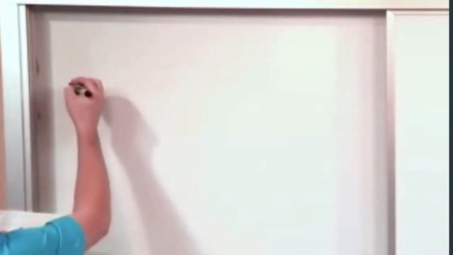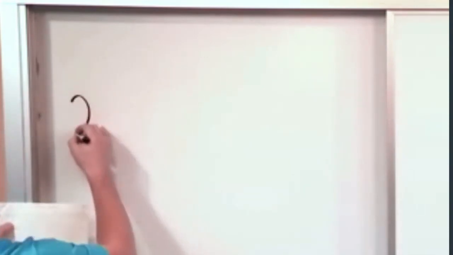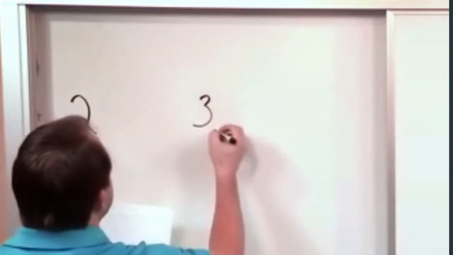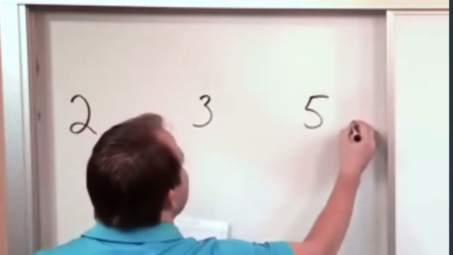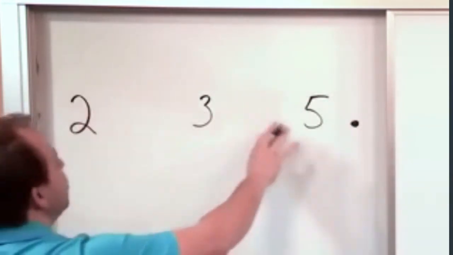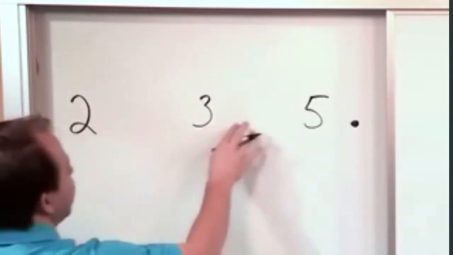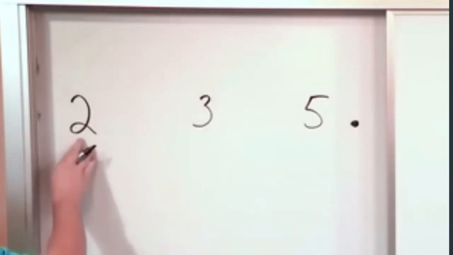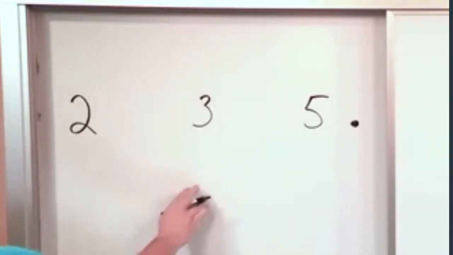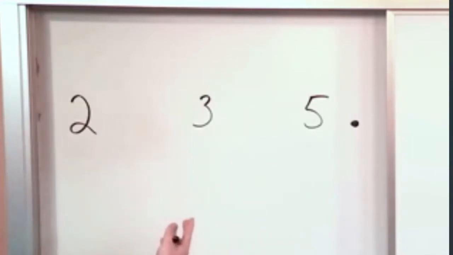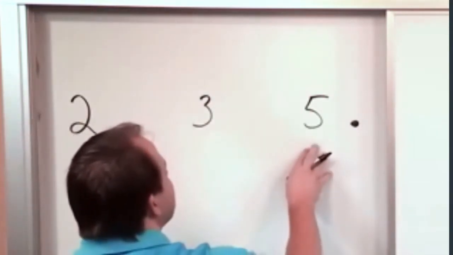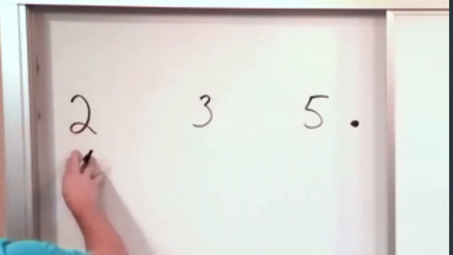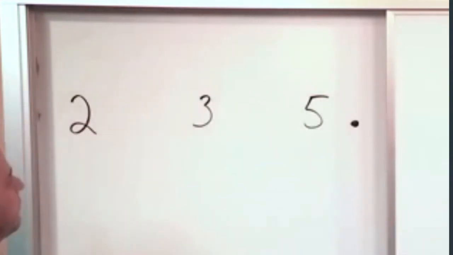So let me go ahead and write a number on the board and we'll label a few things. Let's say I have the number 235, and then I have a big fat decimal point after it. I'm making it so huge because I'm going to write some things on the board. 235, these are the digits that are before the decimal point. You know that this first number means hundreds because we have 200. This number here means tens, and since there's a 3 here, that means 30. And this is the ones place, and since there's a 5 here, it's 5 of them. So the 200 and the 30 and the 5, we put together as 235.